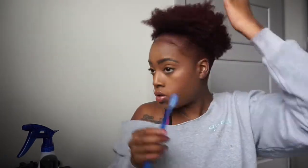From there I go back in with the toothbrush and make sure these edges are still slick. I know I'm spending so much time on these edges, but personally I don't like seeing a puff with nappy edges — not good to me. So I spend as much time as I can to get it as slick and as good as possible, just pulling and pulling. Then I use an oversized comb — I got this from the hair store — and go in and pull and lift it to make the puff look as full as possible.